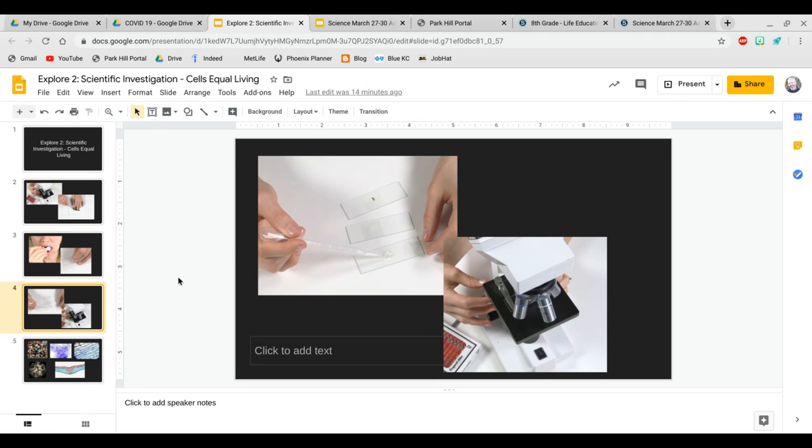And then finally, we would have made some slides, and I'd have shown you how to make slides using a dropper and some slide covers and all kinds of cool stuff. And hey, maybe if we get to go back to school someday, we will redo this lab for real, at least the part where we make the slides and look under the microscope, because that's fun. But when we looked under the microscope, we would have seen 5 different things.